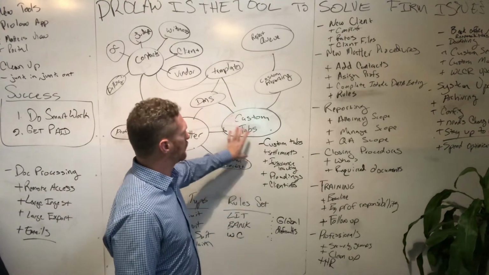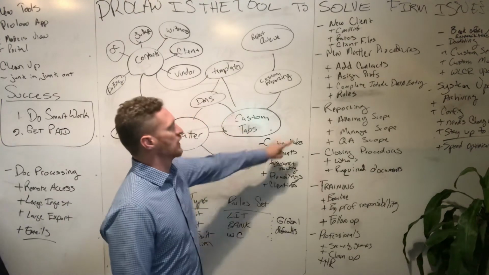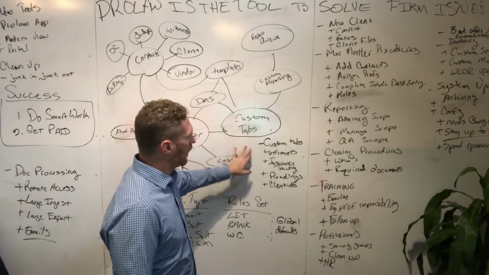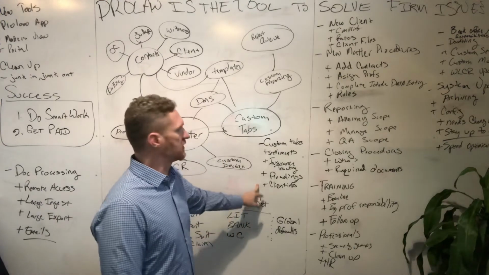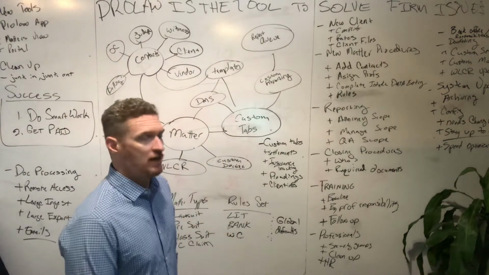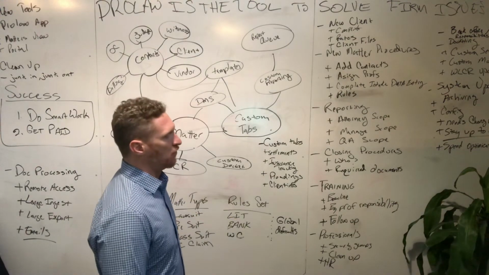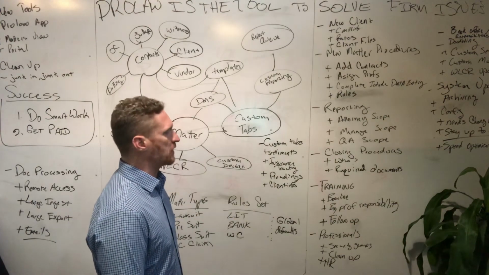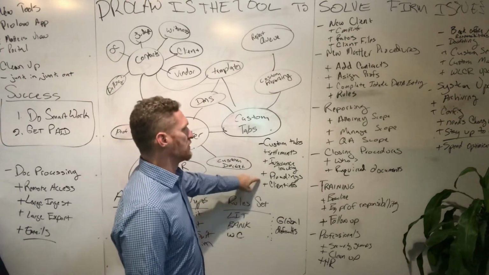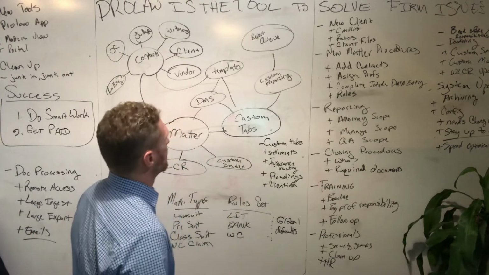But we really want to drive the custom tab management for either reporting needs or template needs, in my opinion, for the most part. There might be some additional client info. The biggest thing I see here is with insurance defense firms, a lot of times we'll need to send over the tracking or claim number in the subject line, or we just need to save it somewhere in the matter. So this is definitely something that gets put in custom tabs.